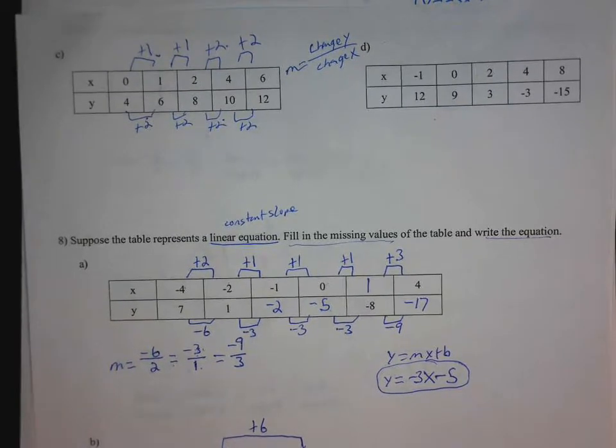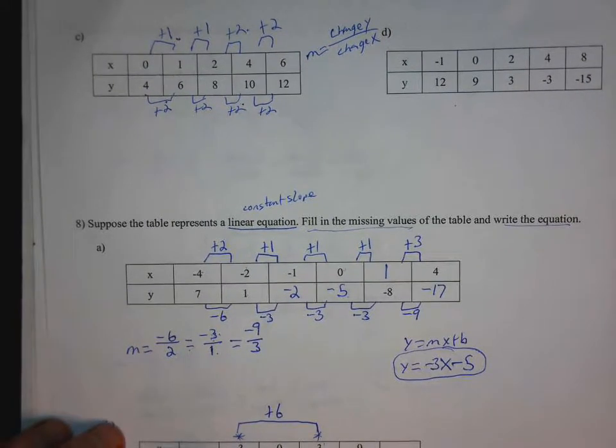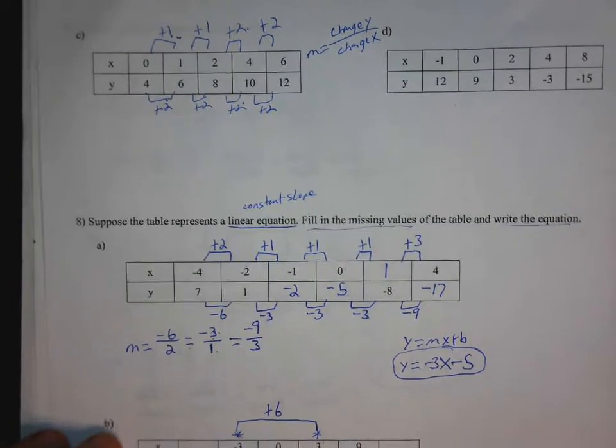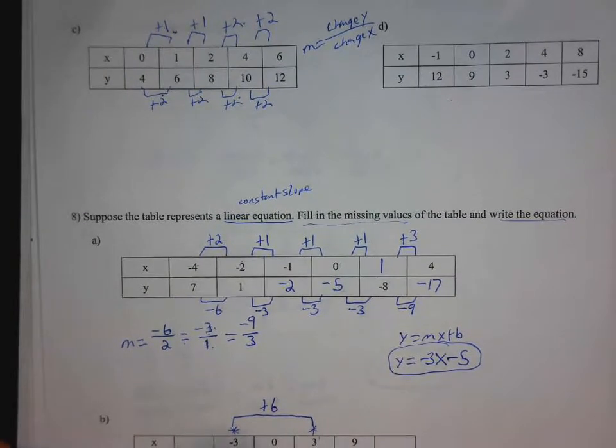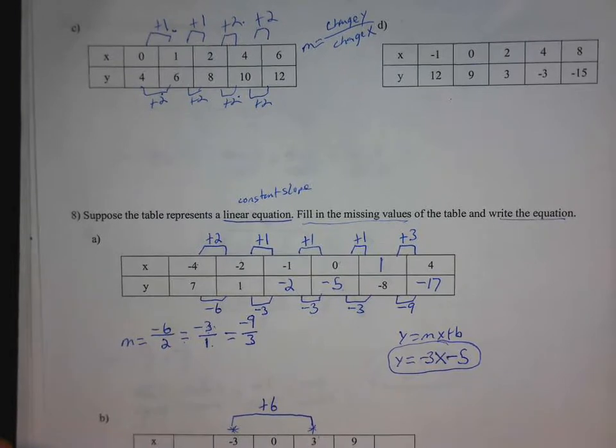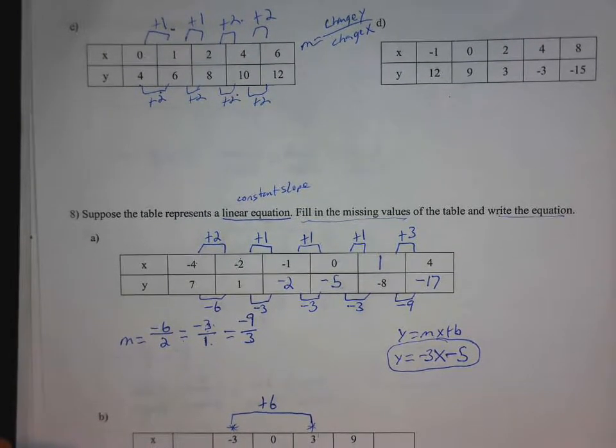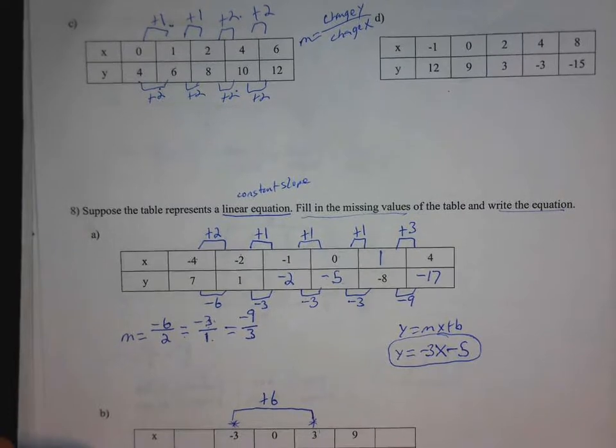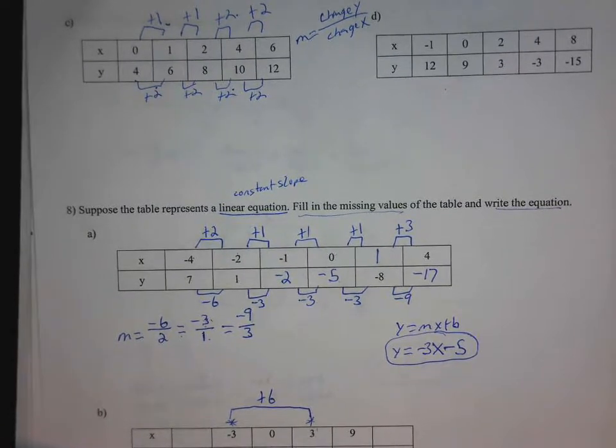Okay, so if we had to add 4 to the y value, the slope equals adding 4 to y every time x added 6. Well, that's the same thing as whenever y goes up by 2, x had to go up by 3, if we reduce that by 2's. So we can use those ratios to help us fill in the table. Again, whenever y goes up by 2, x had to go up by 3. Or every time x goes up by 3, y had to go up by 2. You can look at it that way.